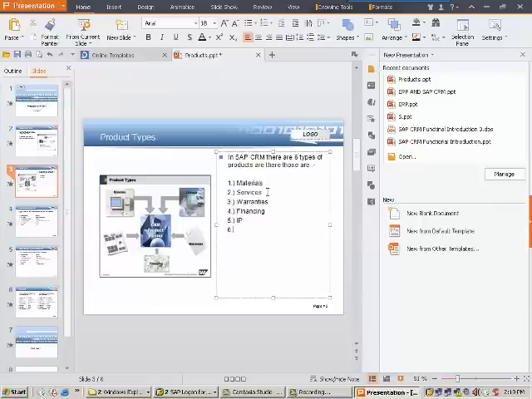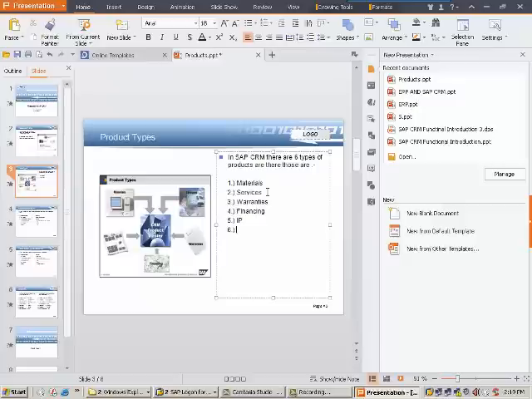So these are the 6 different types of product in SAP, our SAP CRM system. The first 3 are very important: material, services, warranties. The next 3 types are industry specific. This financing, IP, and finance leasing, these are industry specific.